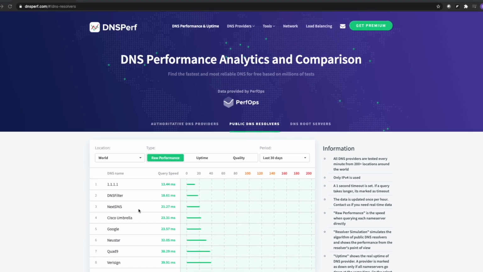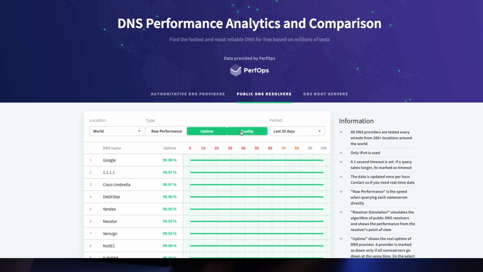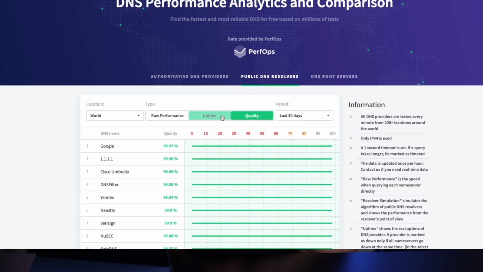I went to dnsperf.com, which is a great site to look at both the speed, the quality, and the reliability of the services. When you're using DNS, you're using it so that you can get a quicker response, because that's what's happening. It's generally leveraging servers that are going to be able to respond quicker. And that's one of the great advantages that you're getting with using your own DNS server. You'll get an instant response and your website should come back quicker.